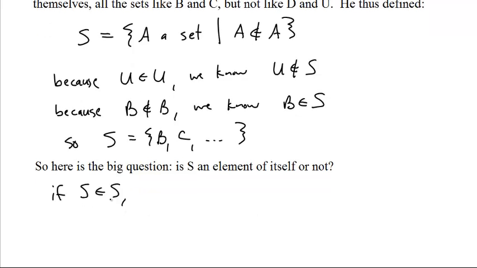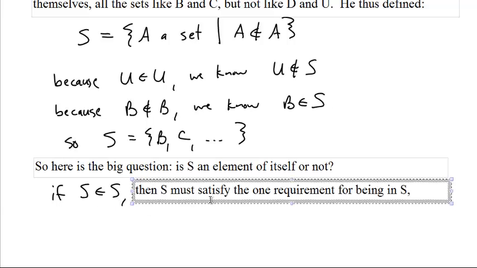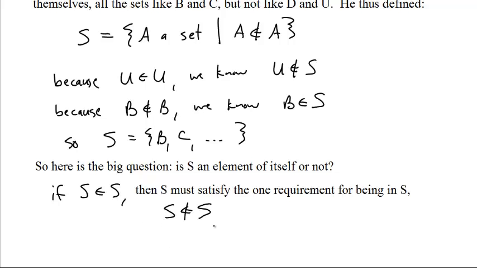If S were, if S were somewhere in this list, then that would mean it would have to be in the set. It would have to satisfy everything. Is it a set? Yes, it's a set. If it's in itself, it has to have this property. It has to not be in itself. So, if S is in itself, it must satisfy the one requirement for being in S. It must not be in itself.